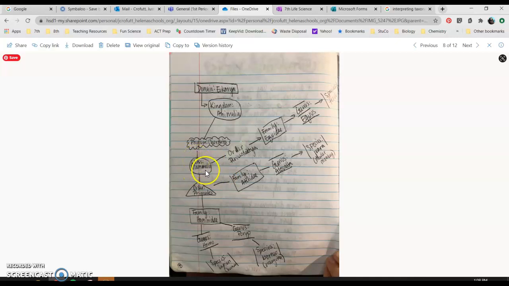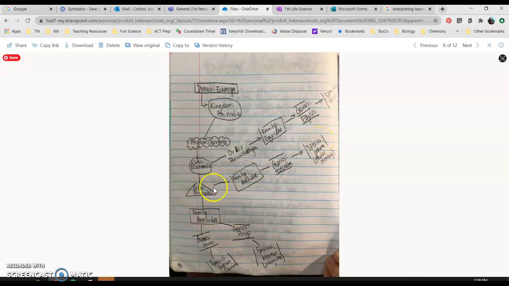Okay, so from here, we're going to see that we have different orders. They all share the same class, so they're related up until class, but it looks like here, if we look at the horse, it has a different order, family, genus, and species from these other organisms. The other 3 organisms all share the same order, so they all belong to order Primates. So the howler monkey, the orangutan, and the human being all share the same order.